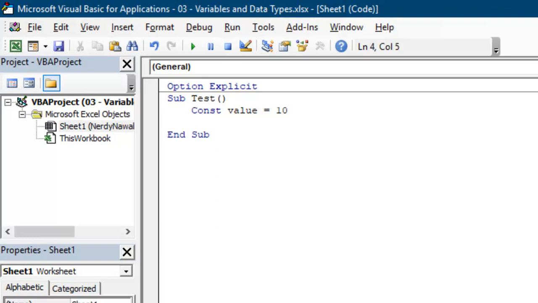If you try to assign a new value to a constant variable, you will not be able to do it and VBA will throw an error. So when I say constant value is equal to 10, it is taking the value as 10. And when I say value is equal to 20, I'm trying to overwrite a constant variable.